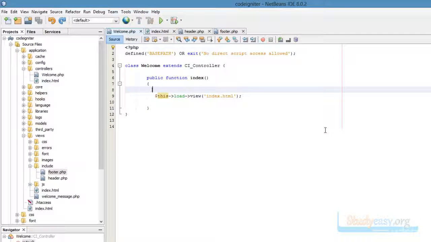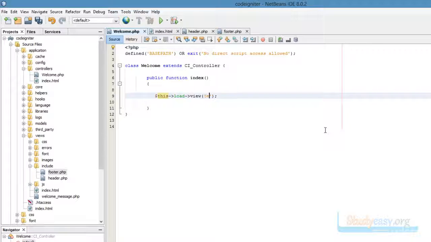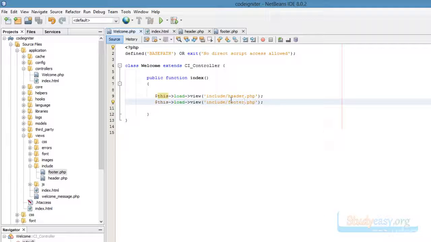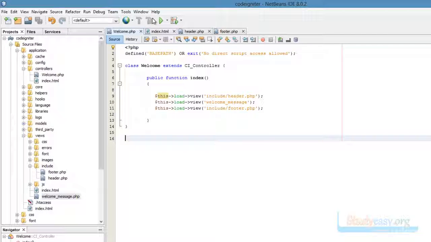I will simply do this. I will remove index.html and in place of it I will write include. Alright, so the header and footer are loaded successfully. In order to get started with something a bit more, there is this welcome_message.php view already with us, so let's try to use it. Well, it's just on an experimental basis. We will change it further. I just want to show you the impact of the header and footer and why there are two files. Inside header and footer I have placed welcome_message and it would be placed just between the header and footer.